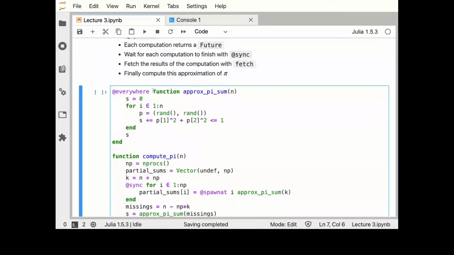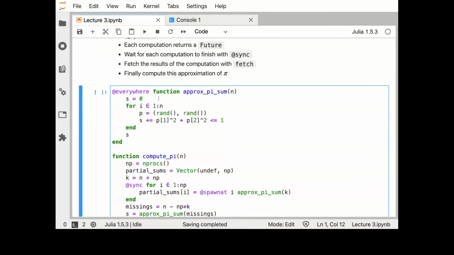Notice that we have prefixed to this function the macro @everywhere, meaning that this function is defined in every process. This is important because otherwise, when we try to spawn, that is to call this function in another process, if the function is not defined there, obviously the process will return an error.